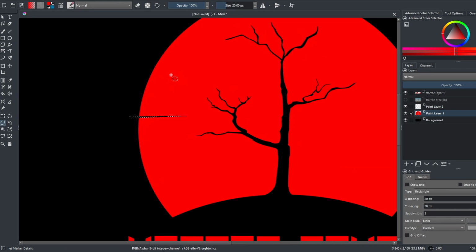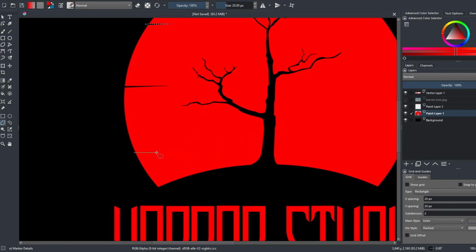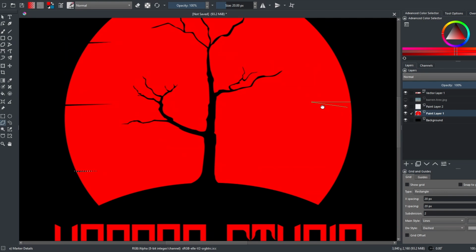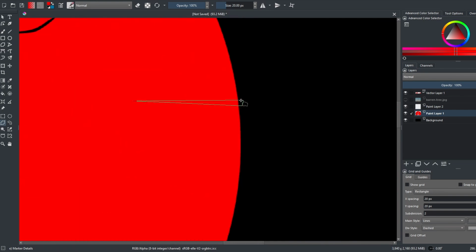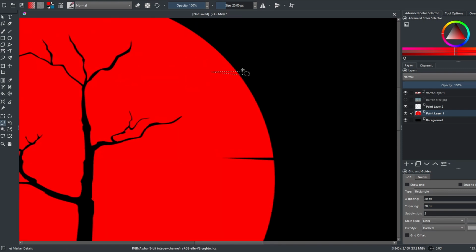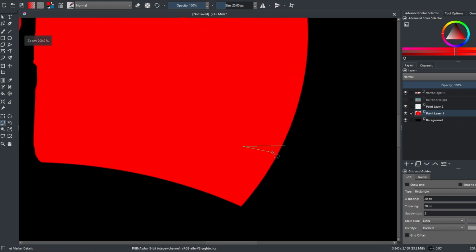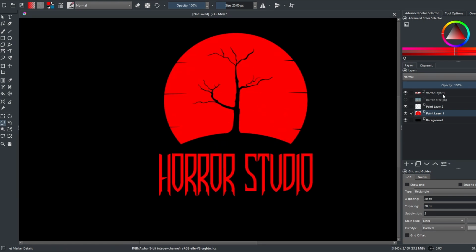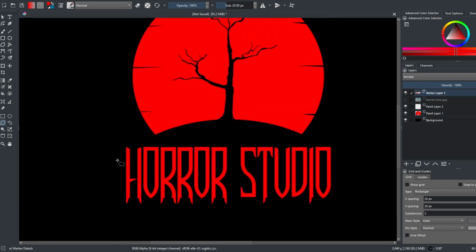And now we have a really cool slash going through part of our logo. Let's do that a few more times on the circle to add some more detail. Above and below should look good. You want to do the same thing on the other side of the circle, so same as before. Click, extend your line, click again to start a new line, drag it back to the first point but on an angle, close the selection and hit delete. Don't worry, these don't have to be perfectly lined up. In fact, I kinda want mine to be slightly off from each other, so that way each slash looks slightly unique.